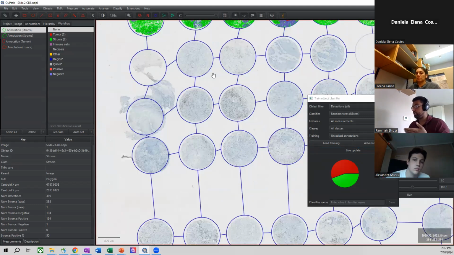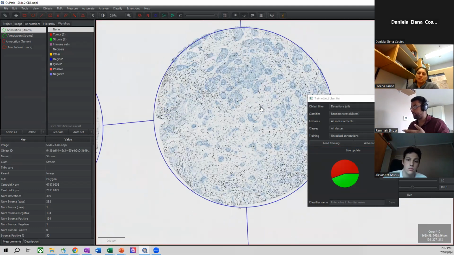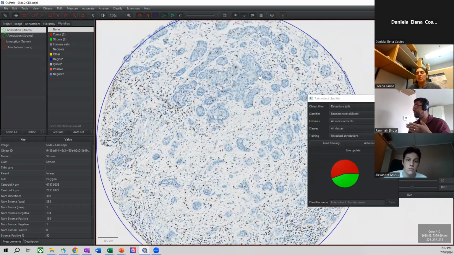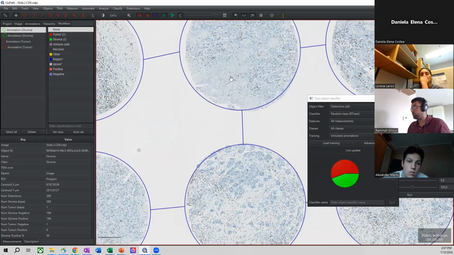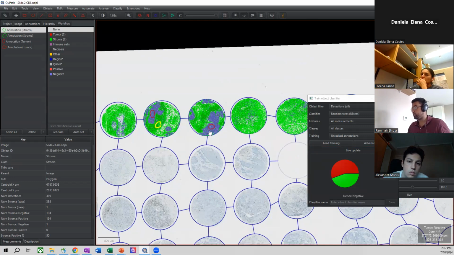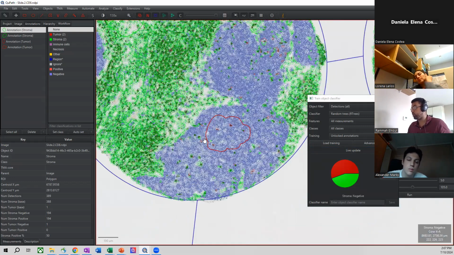And where this makes a really big difference is, let's say you have a core like this. To annotate this manually is a headache because you have to draw all of these little tumor islands. You have to make sure that you don't assign the stromal compartment to the epithelial compartments. You have to erase, and doing a core like this can take 10 minutes. It can take quite a lot of time actually. So the benefit of using the machine learning algorithm is that you can potentially get around that because this will do it for you automatically.